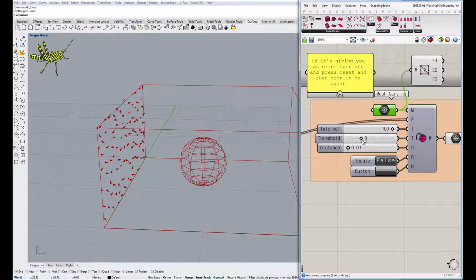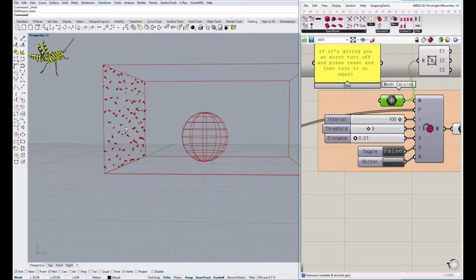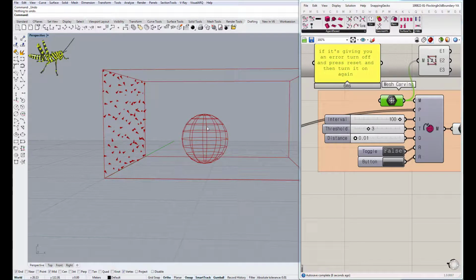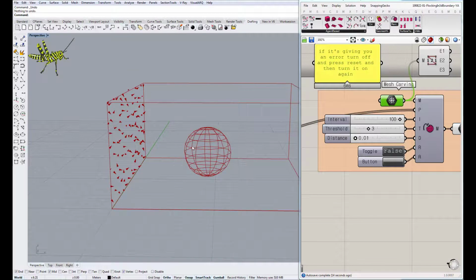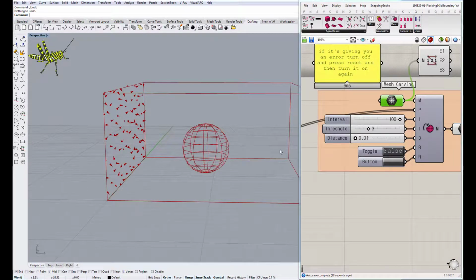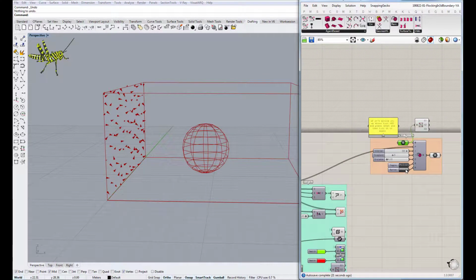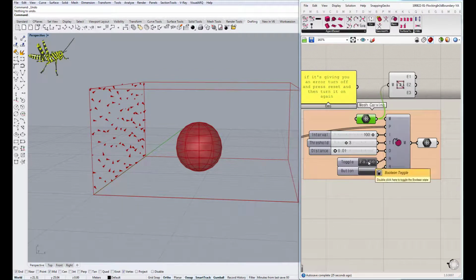And the distance it moves with each iteration. If it goes past the threshold, it will move 0.01 units. In my case, it's meters, so it's 0.01 meters. It means 1 centimeter. So it moves 1 centimeter per iteration. So we'll just give it a reset here, and we can run it.